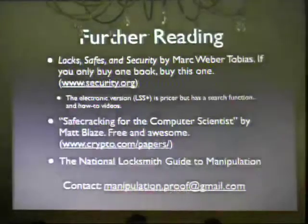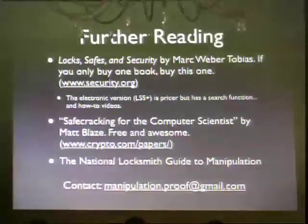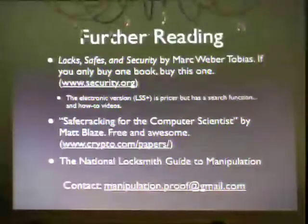In any case, if you want to learn more about this stuff, the definitive reference on the subject is Mark Tobias's Locks, Safes, and Security. If you only buy one book, that's the book to buy. There's an electronic version, which is more expensive, but has cool videos, like the one I showed you on the Moss Hamilton soft drill. If you want to see all the intricate details of how it works, that's the place to go. You can also search it if you're just looking for something, because it's a gigantic book.